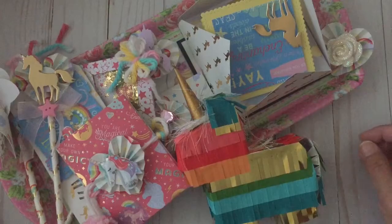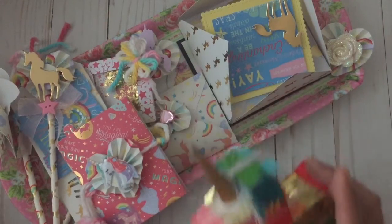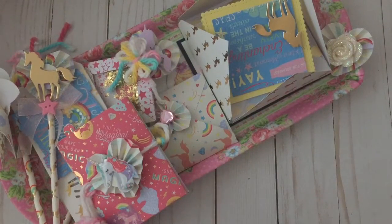And so yeah, when the Michaels paper came out with the unicorn and mermaid theme, I was like, oh, that's really cute. I gotta get it. So I got a couple of different packages of it. And Evelyn as well, she went out and got it, and I was looking to do a swap with somebody, so I asked her if she would be interested, and she said yes.